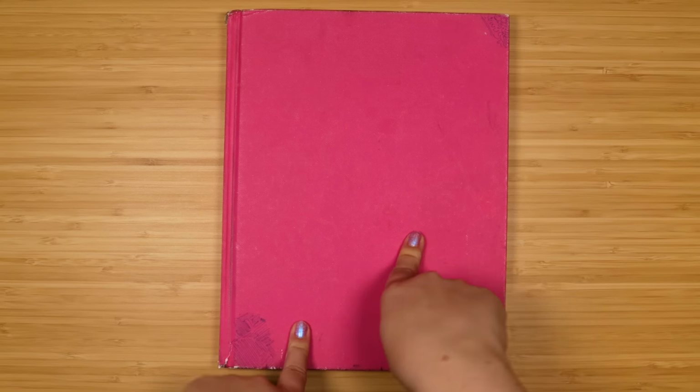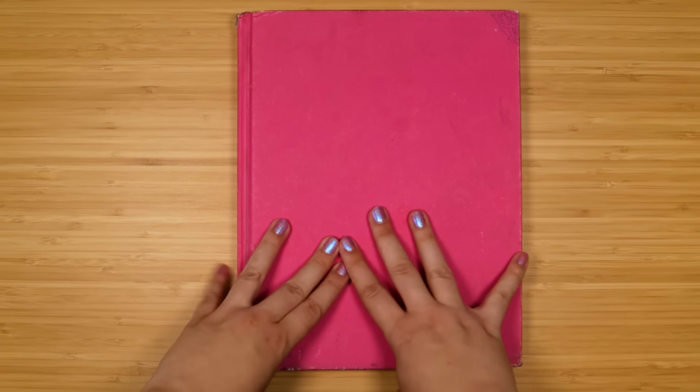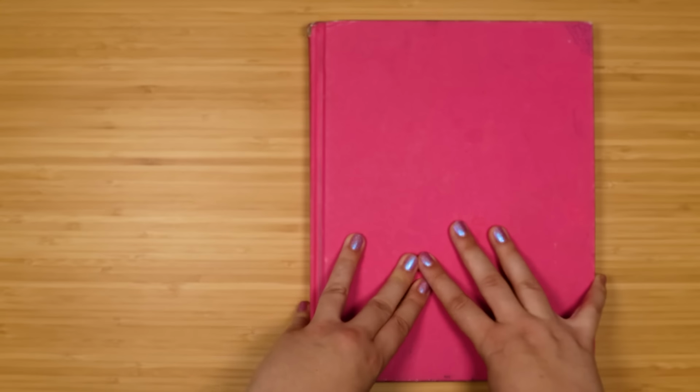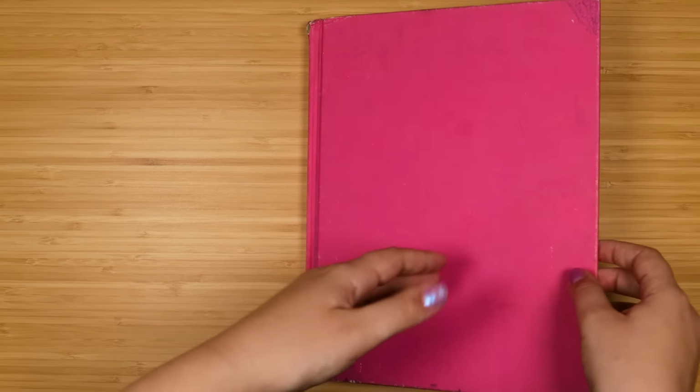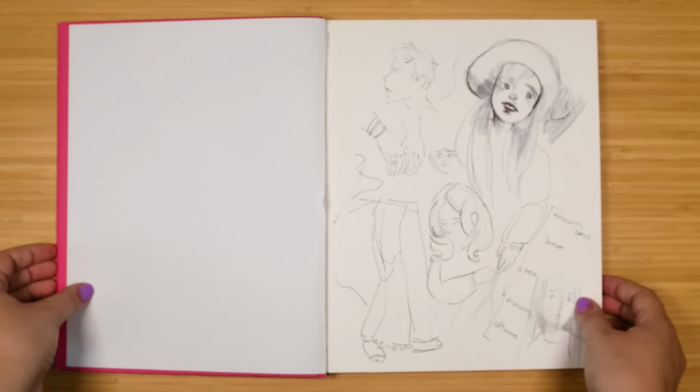So this is an Artist Loft sketchbook from Michaels. I think it was like $8 and it's huge and it has a lot of pages and they're pretty thick. And I got this as my idea generation sketchbook for art school, as something that I could just not really care too much about what is inside of it.